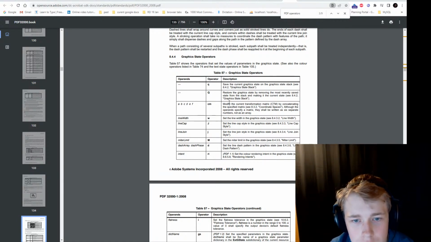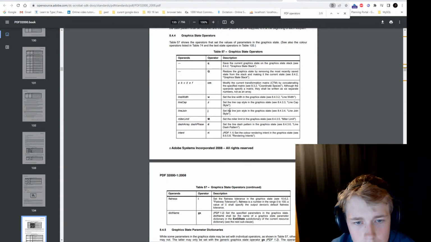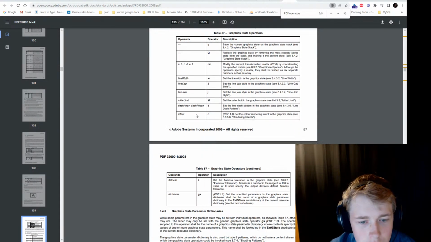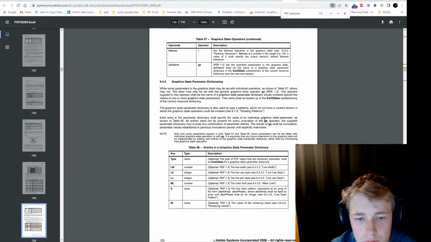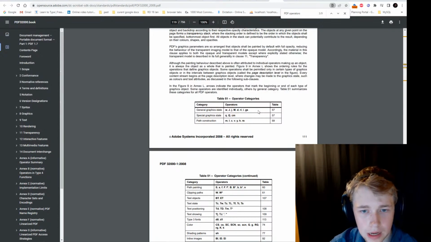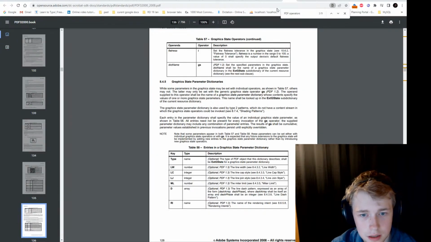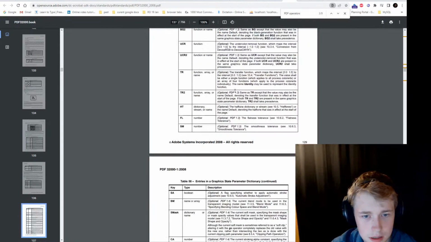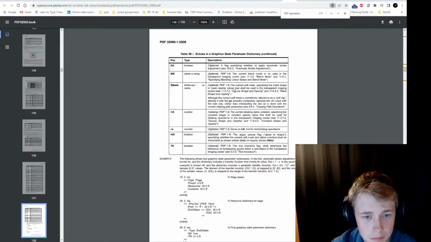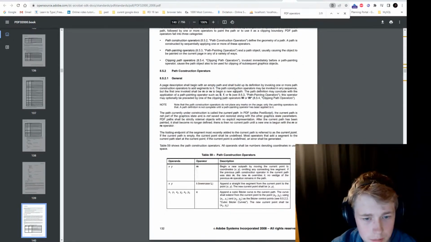Capital Q. And then if we look at path construction, I think that is probably going to be something that we, 59.